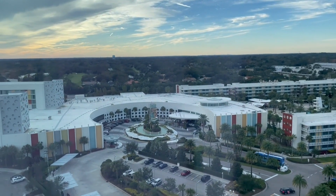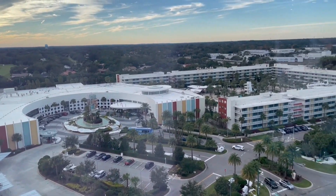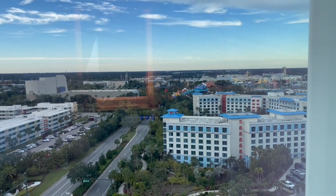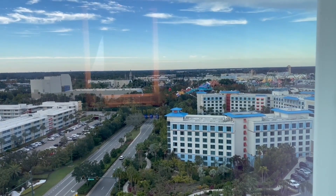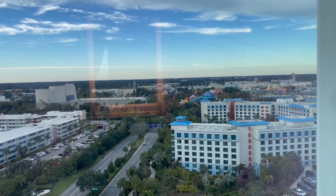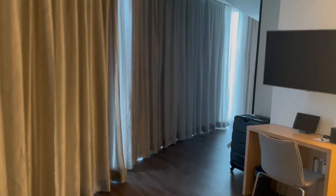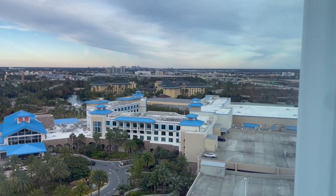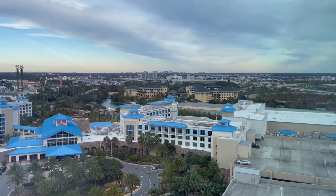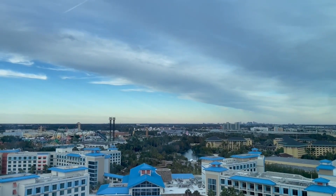You'll notice everything is covered as far as the plants because it is very, very cold here right now — in the 30s, unseasonably chilly. People are taking precautions. Unfortunately the bar upstairs is closed at this time. Hopefully it'll get warmer the next couple of days and it'll open. Right now it is closed because it's just too cold. Coming back over here towards the bedroom, you can see Sapphire Falls, and over there you can see Portofino, Islands of Adventure, and Hard Rock — all of the things.